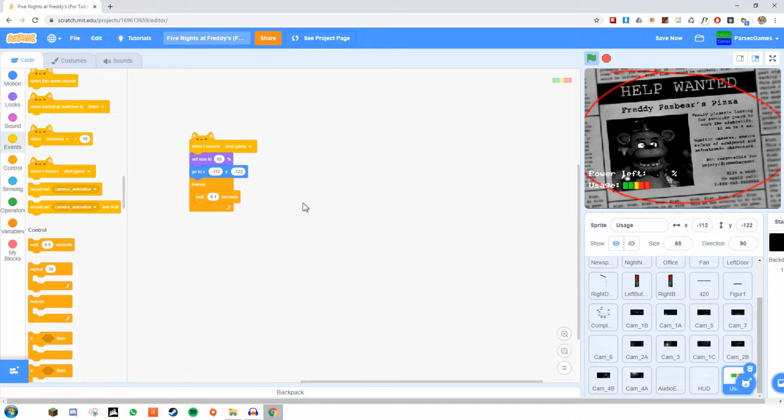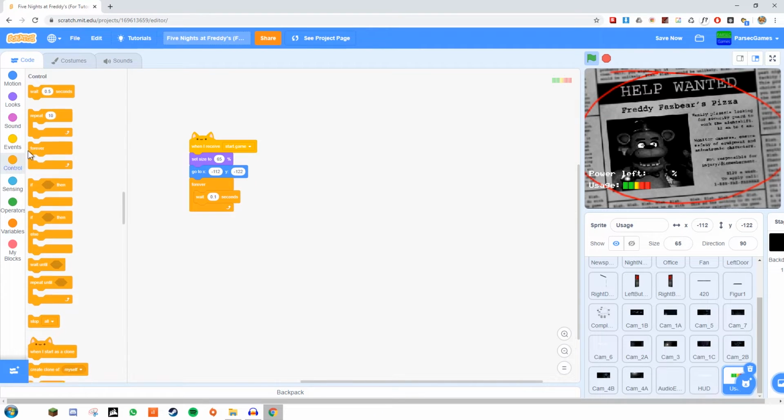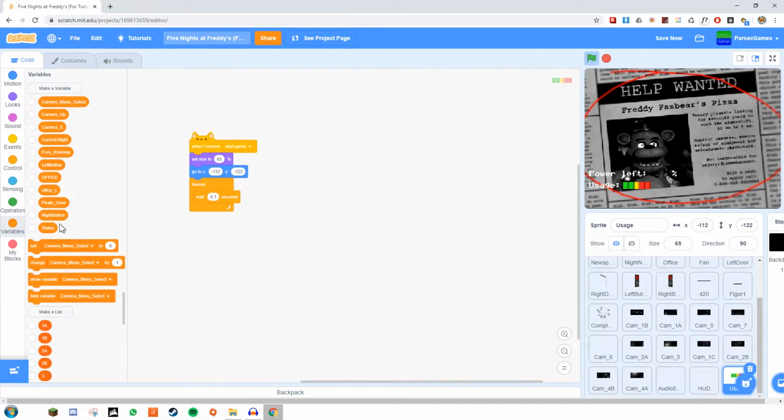Not a lot, but if we do this with a lot of sprites, that's going to add a lot of lag, because it's going to be constantly checking if the usage variable has changed, which is not a good idea. So we are just going to have it check every 0.1 seconds, and that way we keep a lot of the good performance that we've tried to have right now.